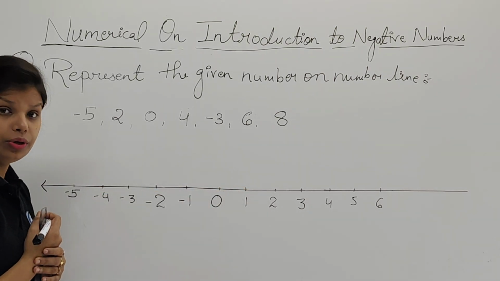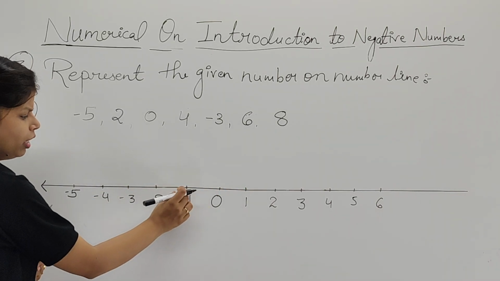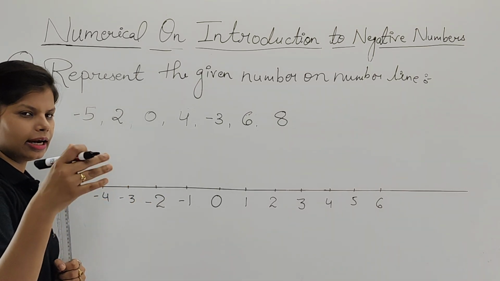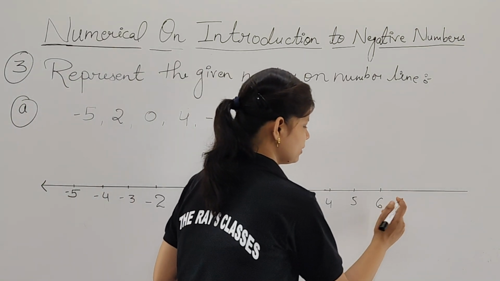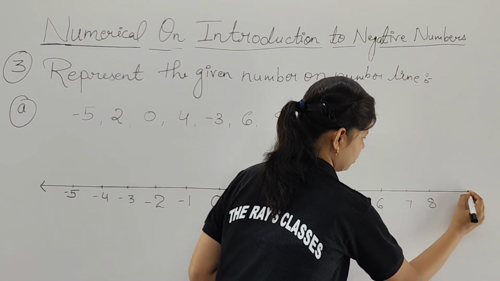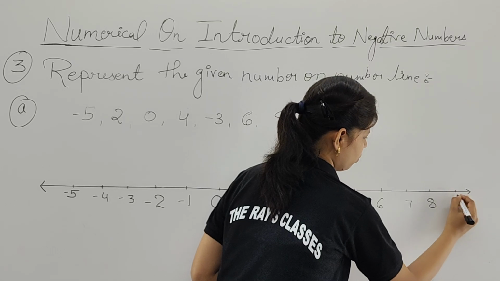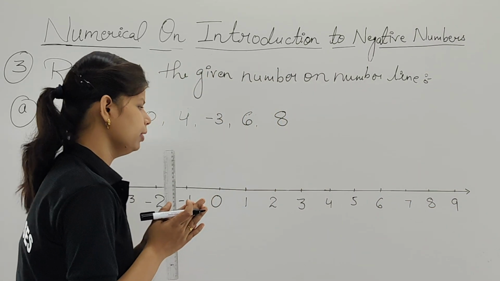It should be uniform. There should not be any gap while you are leaving. One is so close, another one is so far. They should have proper space in between. Now 6, then we are having 7, and last we are having 8. And here I am going to increase one more line, like here I have enclosed this one, close that part.